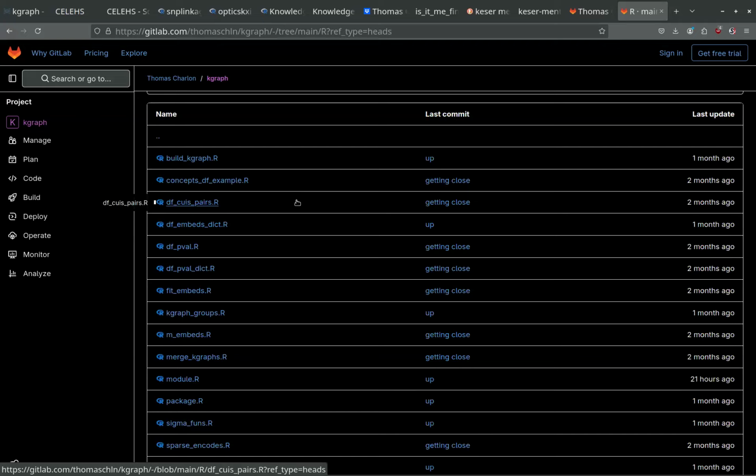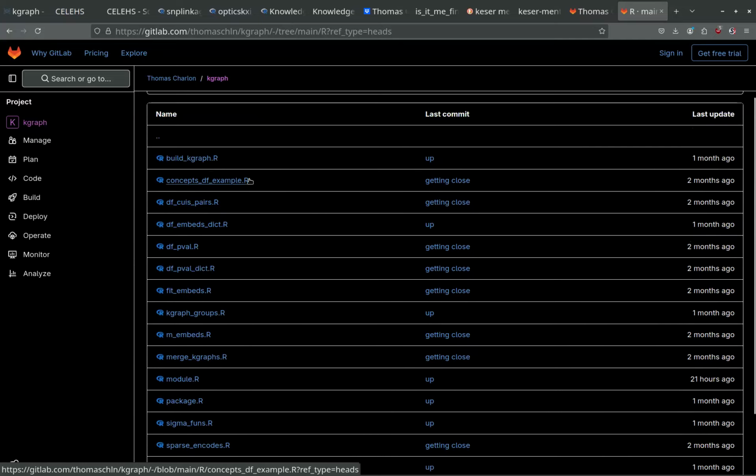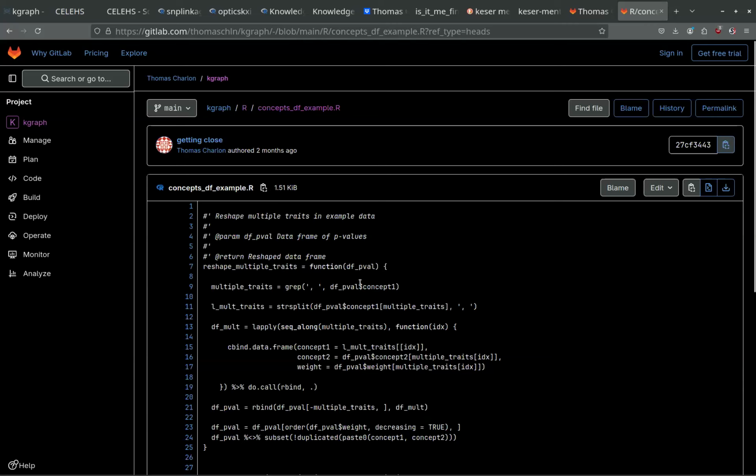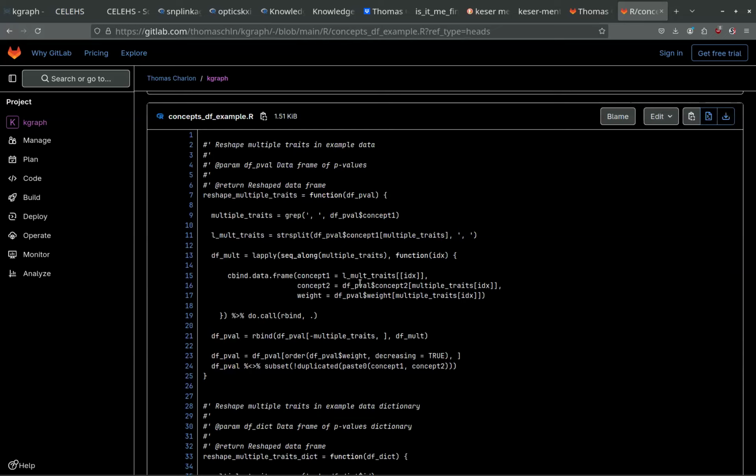So this is the repository of the kgraph package. And here we have a few functions I wrote just for the example data frames. The one thing I stumbled upon in downloading the CSV file from GWAS catalog was that we could have multiple traits in the same cell. So I just did a little reshaping.